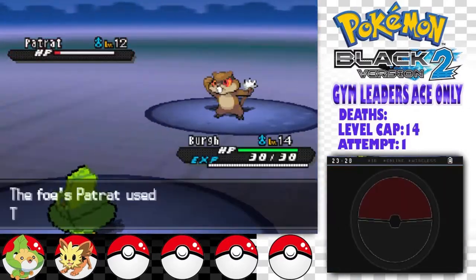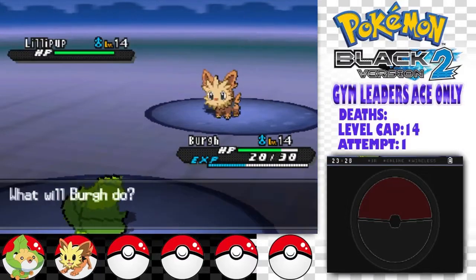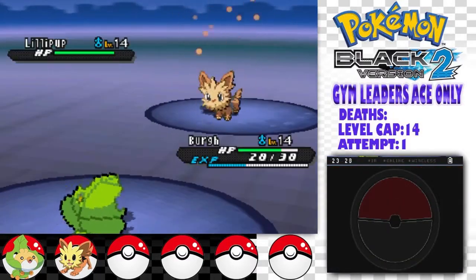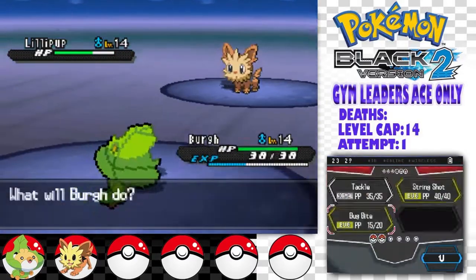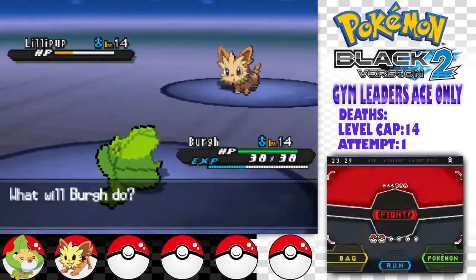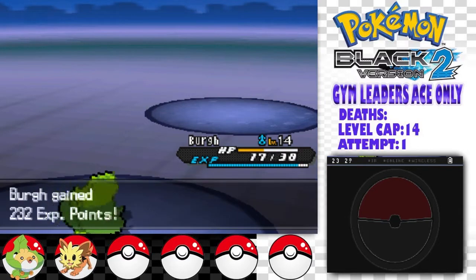We start the fight with Cheren and it was quite the simple one. We start off with Berg and a couple Bug Bites is enough to knock out the rat. Next up is the Ace Lillipup. He uses Work Up and I use Bug Bite. While using Bug Bite, we steal his Oran Berry and I go back up to full. The next turn, Lillipup uses Work Up again as I take him to super low health. I get hit with a +2 Tackle and I survive the attack, and a final Bug Bite does the trick.